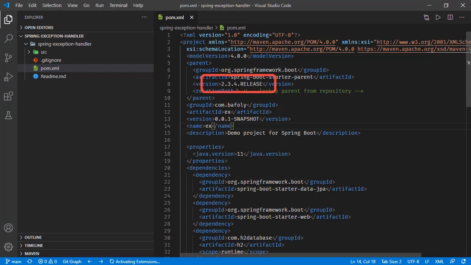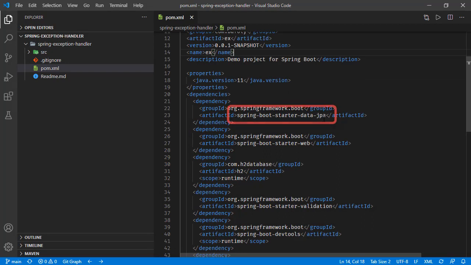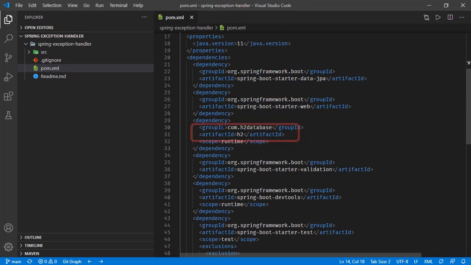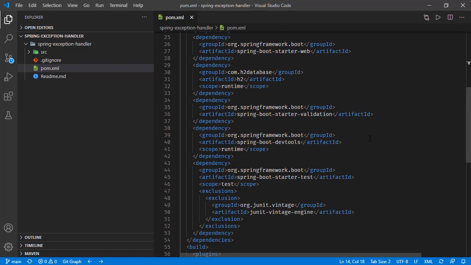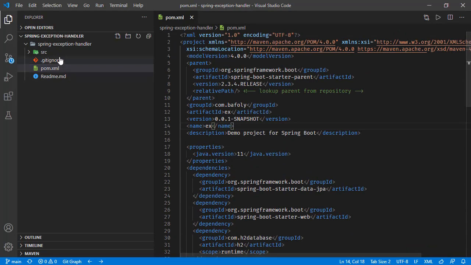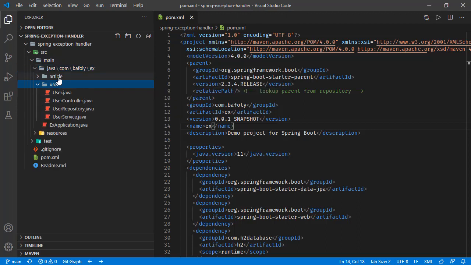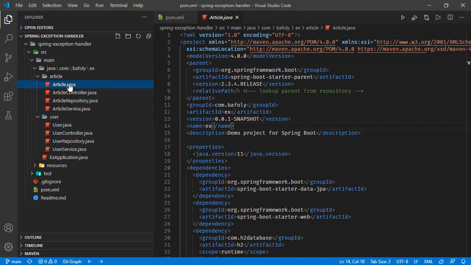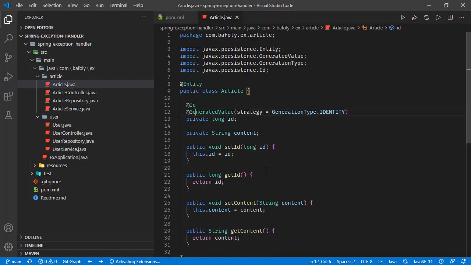Here this is running Spring Boot version 2.3.4 and I'm running Java 11, and we have dependencies of JPA, web, and the in-memory database H2, and we have this validation dependency, and that's it. In the project there are already two packages, user and article, and there are entities like this article.